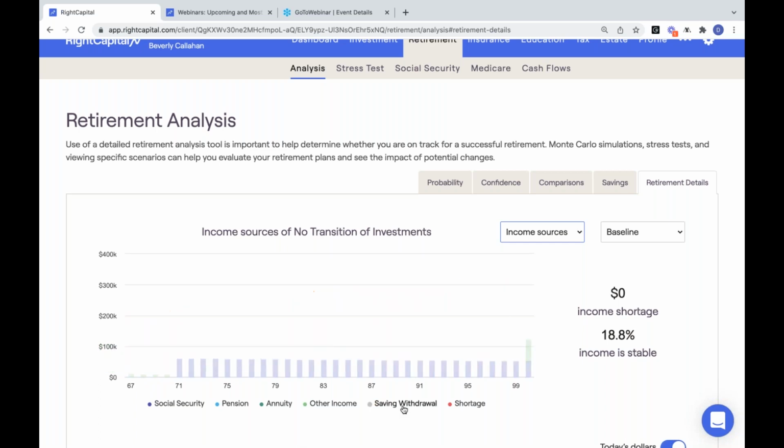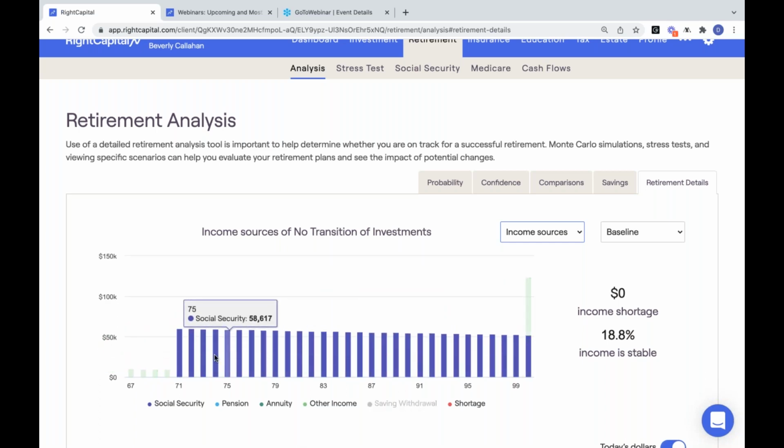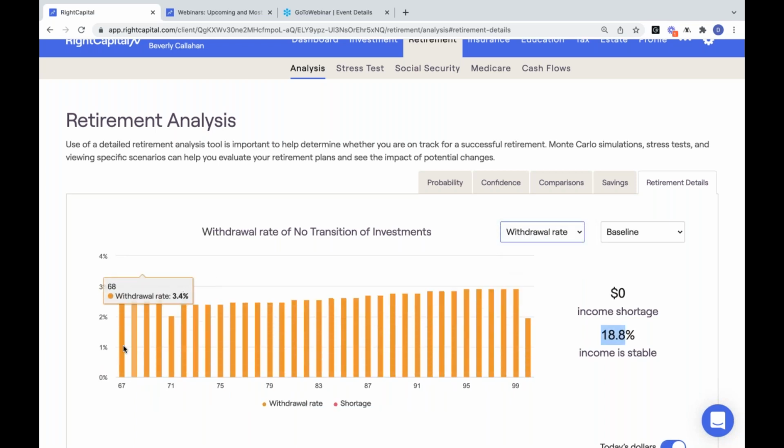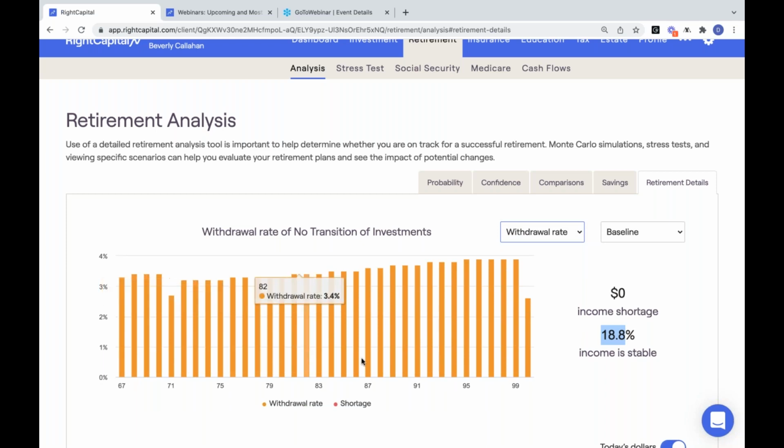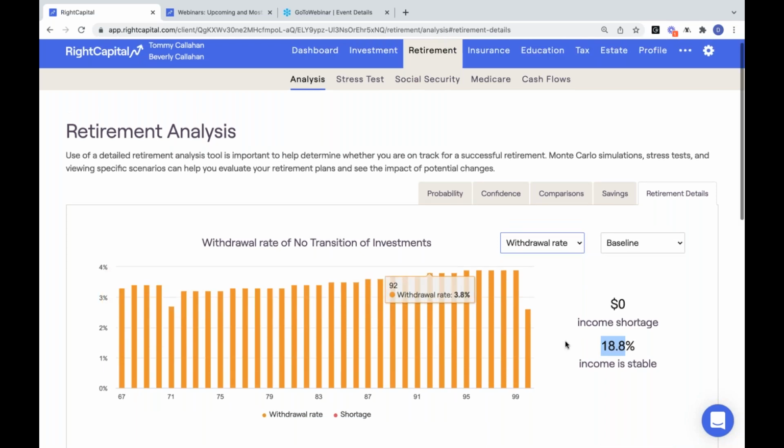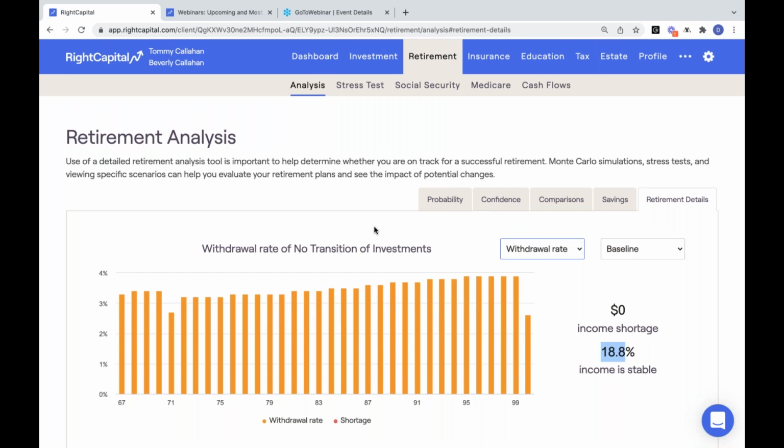So here we can see the other income flowing out of the plan. You can hone in on just guaranteed income streams here pretty easily, but we can see the percentage of income increase. We can see the withdrawal rates from invested assets decrease. So lots of flexibility there. Again, there are some specific webinars devoted to that if you need more data.